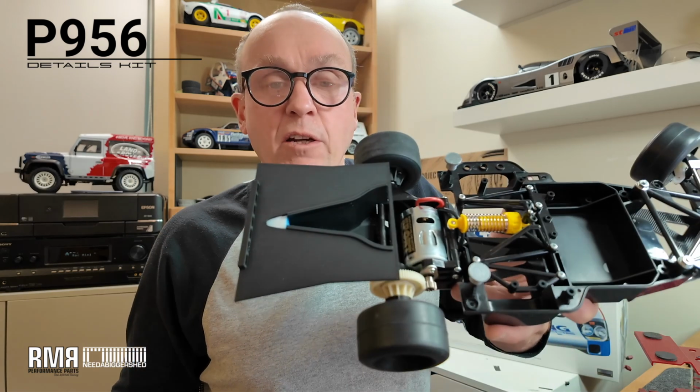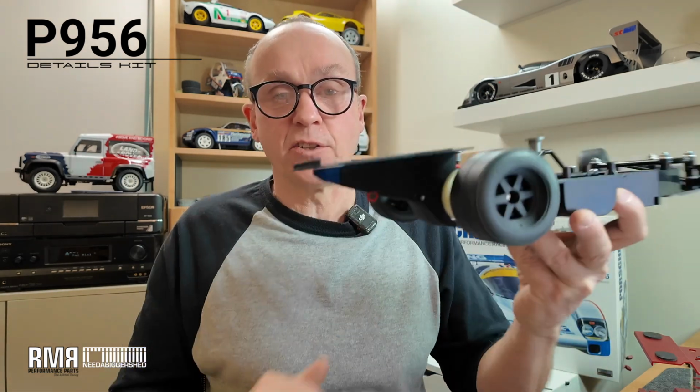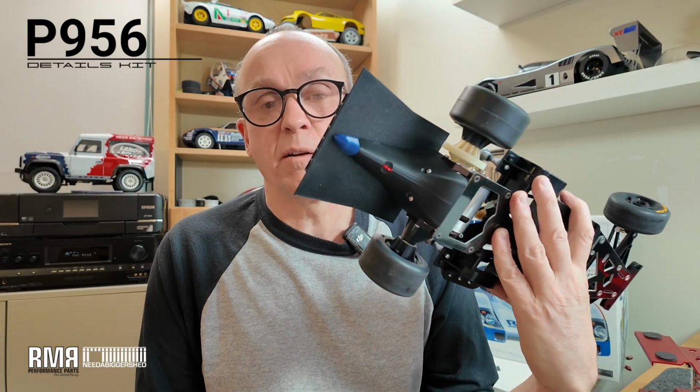So if you look online for back end of Porsche 956s, you're going to get several different back ends depending on the year it was raced, depending on the development cycle. They're all different basically. They're quite simple underneath, and some of them are pretty rudimentary. The design I liked is like this. Now it's also a bit of a compromise.